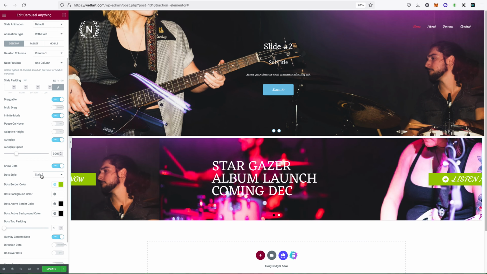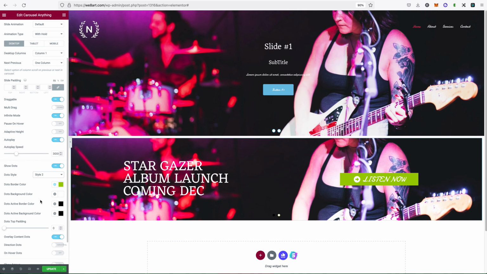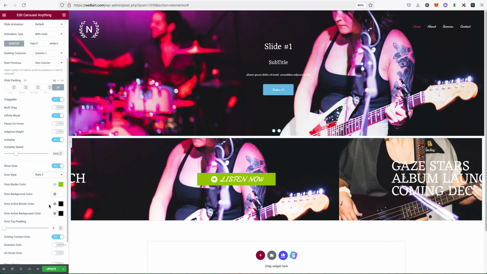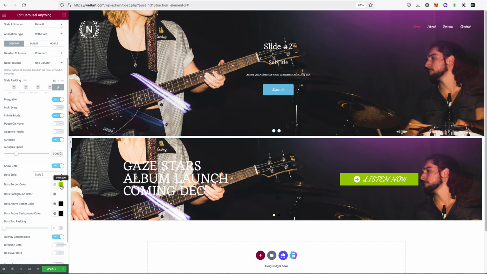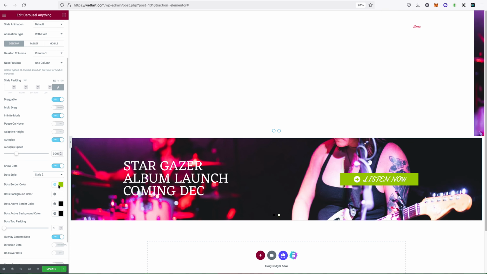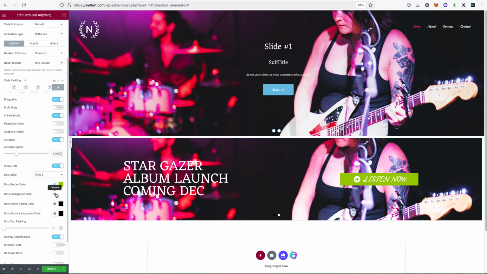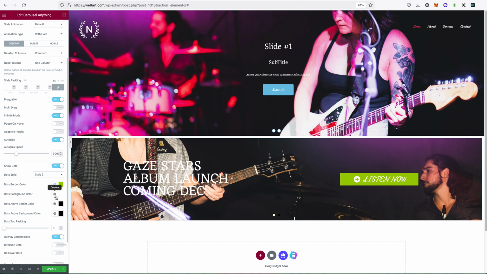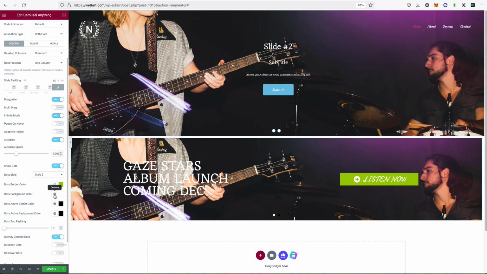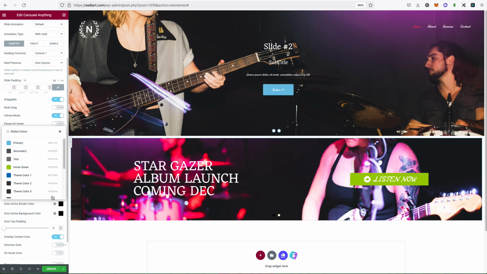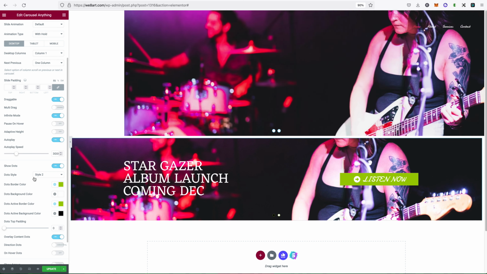When I chose the dot style, it gave me more options here. So dots border color, that doesn't, we need to put in a border size, I think. The dots background color, white, and the active button can be green.